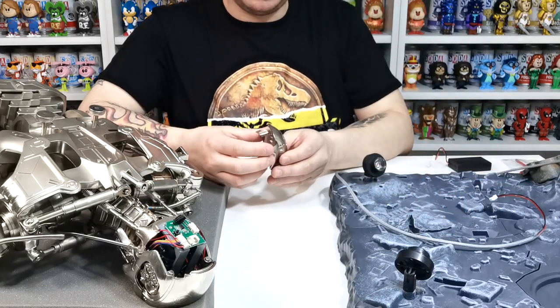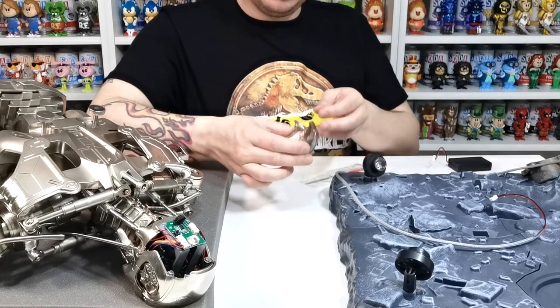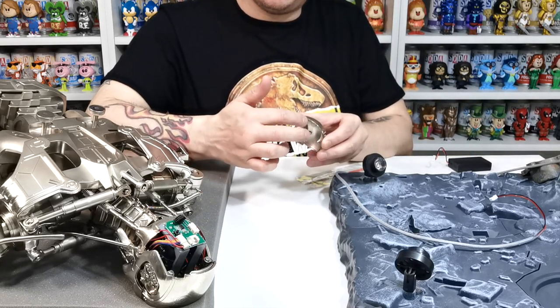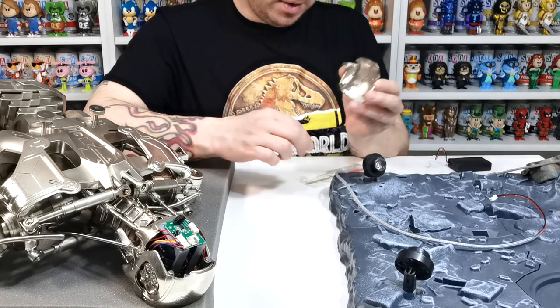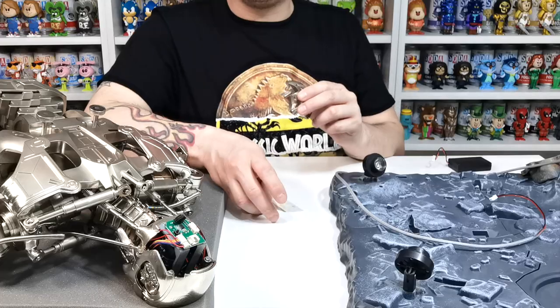What I'm going to do now is take the file and file this section out. I am going to probably get a pen and mark where it needs to be filed, just so I know. And then I'm going to go file out the little groove and then we'll just come back once that's done.